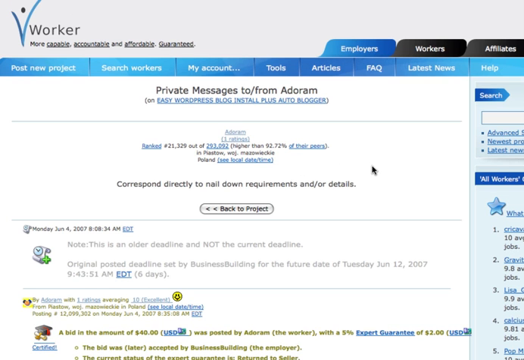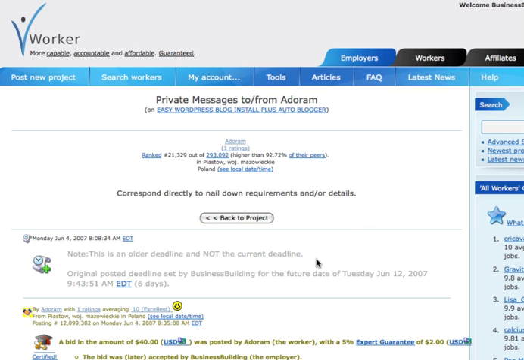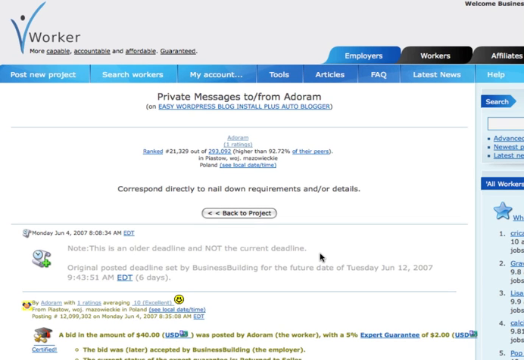Now, the third tip I'd like to give is get them to jump through a few hoops. When you initially receive a bid from a person, it opens up a message board and you're able to type messages to them. So I tend to get them to do little things, like report back to me on exactly what they're going to do, or give me a bit of an outline on their proposed plan or strategy for the project. I'll get them to just do little things for me to jump through a few hoops.